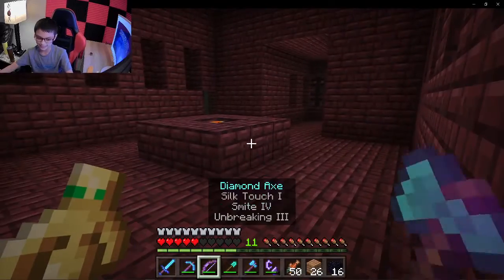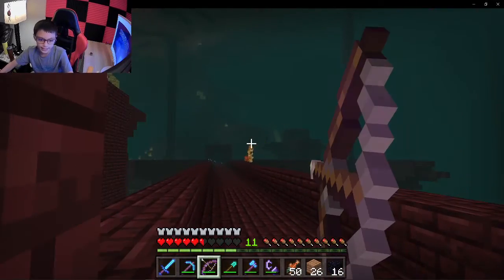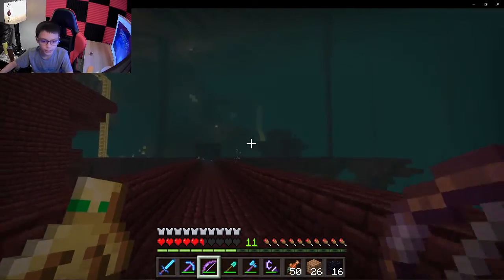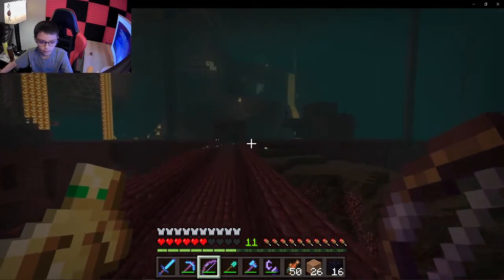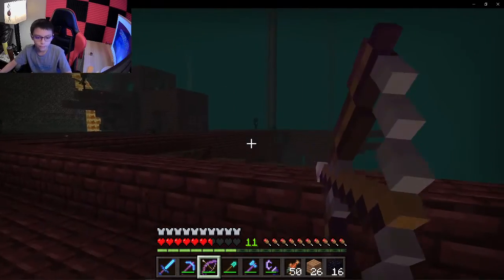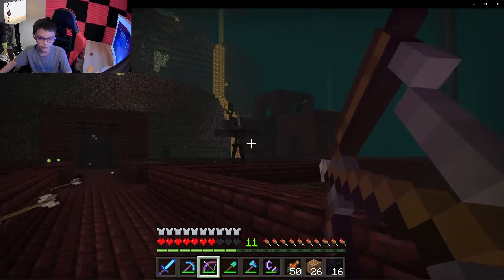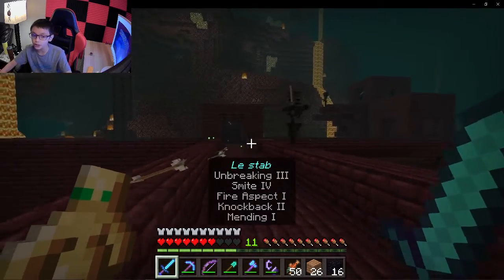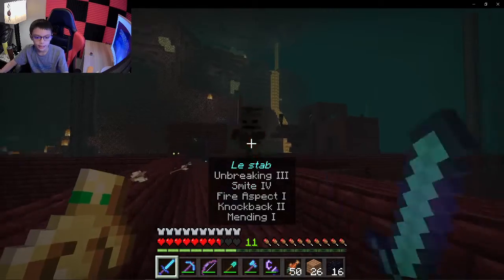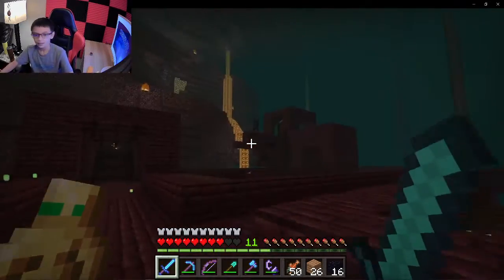This is frightening! This place is massive. This place is freaky! Oh, I killed the blaze with 1 shot. Get wrecked. There's literally 5 wither skeletons. 6. 7. Oh, they're after me. They run like a baby zombie. I don't like that.